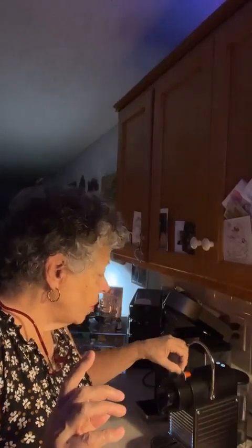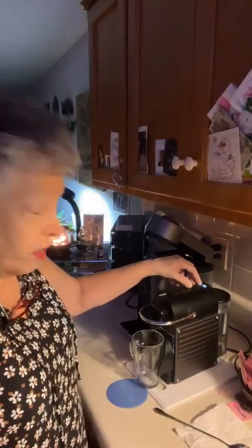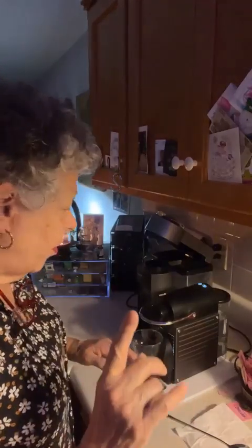Okay, that's just my stand knocking around on the stove. Then what you're supposed to do — this is for the original line — first you put a cup under here, then you push the lungo button. I don't have any milk in here because I just want to see how high it comes up in the glass. A lungo is 3.7 ounces. But then it's not done — then you're supposed to push the espresso button. That's 1.35 ounces, so that makes about 5 ounces altogether.